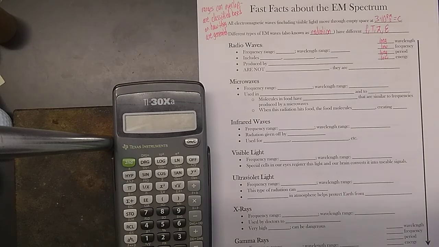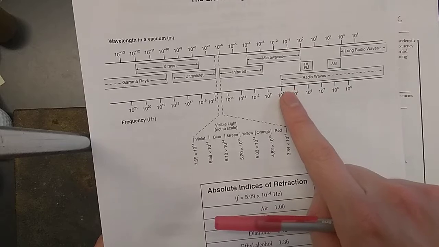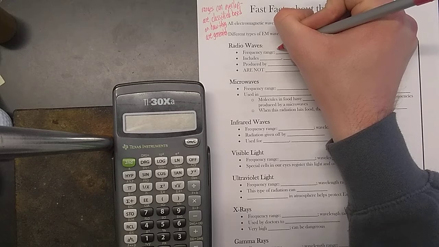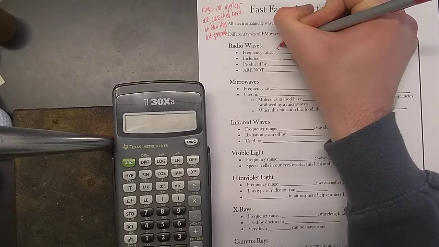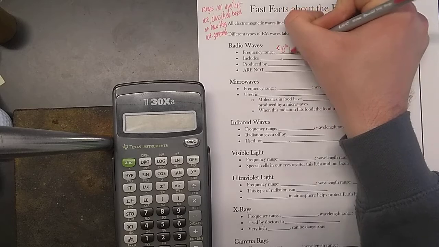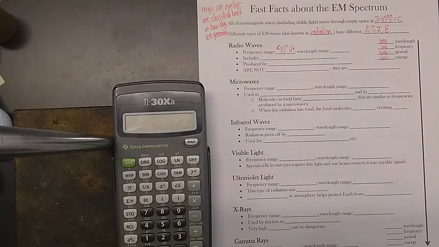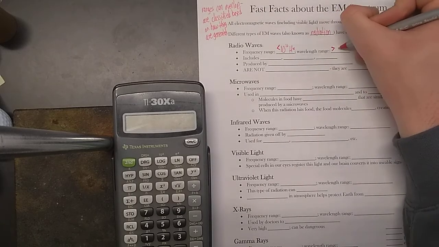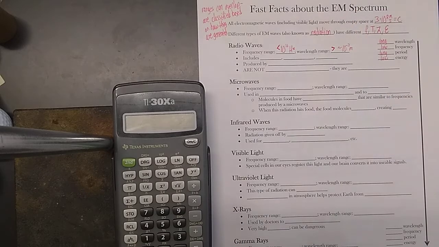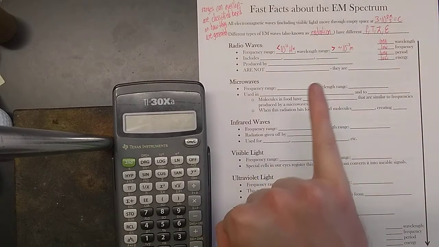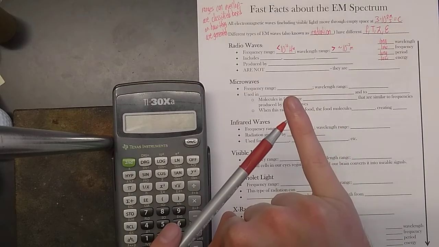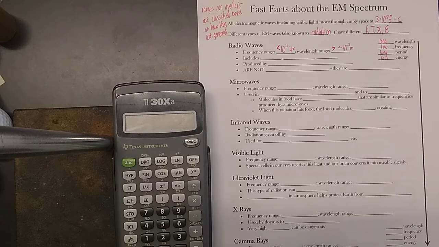The frequency range for radio waves seems to be lower than about 10 to the 10th hertz. Remember, hertz is the unit for frequency. Their wavelength range is greater than approximately 10 to the negative second meters. 10 to the negative second is a centimeter. My pinky is about a centimeter in width. Radio waves, the smallest radio wave, still has a wavelength of about my pinky. These are generally big waves that you can see, and it really reinforces how small the other types of waves are.